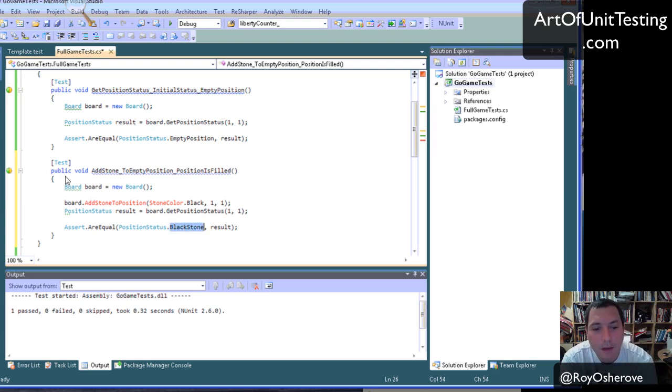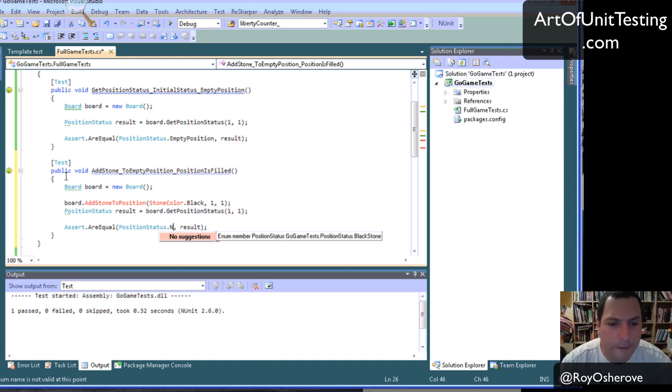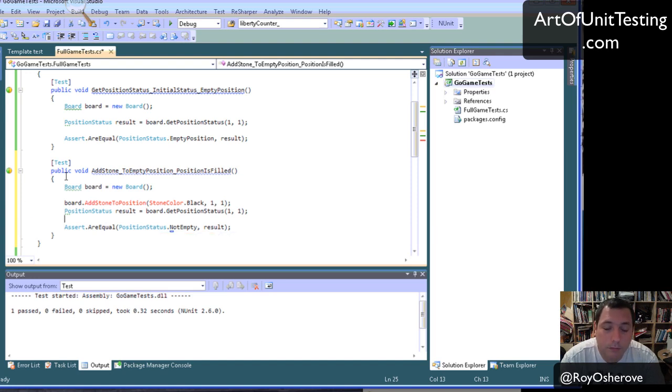Now the nice thing about this is that since most of the design doesn't exist yet, we can easily change it, and it's going to cost us much less. You can say filled. That's also possible. What do you think? Filled does sound nicer. Okay, so now we get to make this compile and see it fail.